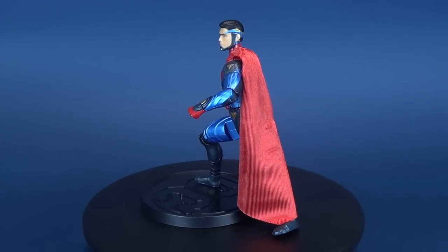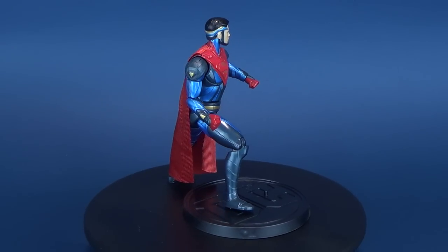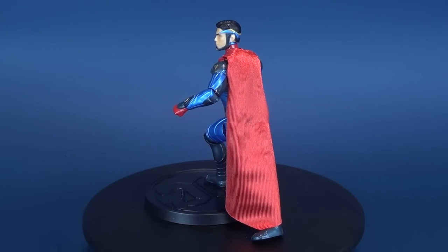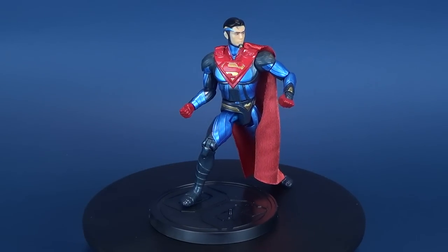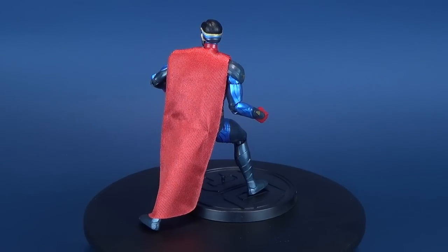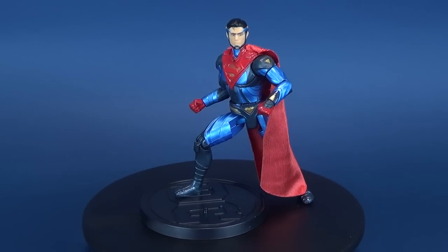I don't like this figure. I liked Batman. The Injustice Batman in die-cast was a nice touch — even in that review I mentioned that because he's extra weighted, he either falls into the category of the unneeded gimmick being that he was made out of metal. But that Batman worked a lot better than this Superman. Ultimately, the sculpt has to be good too. You can't just sell a figure because it's in metal — you could have a turd in metal. Ultimately, you still have to look at the figure for what it is, and what it is here is a decent enough looking figure with a really bad looking head sculpt.